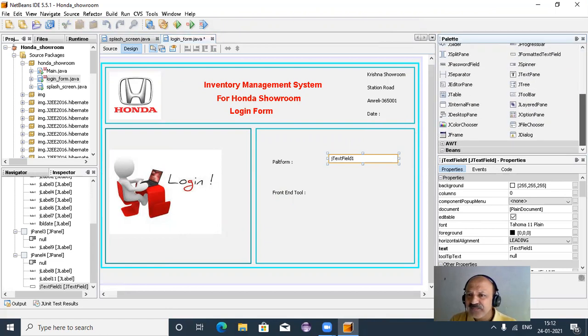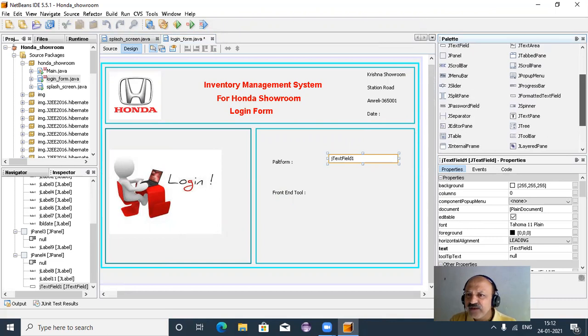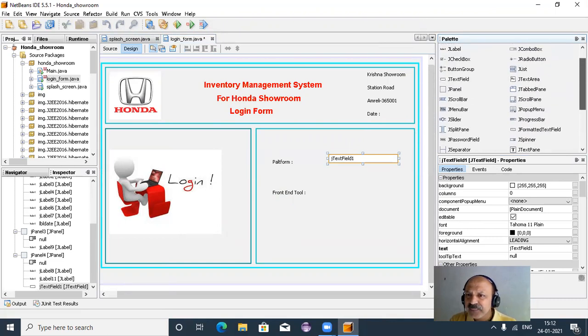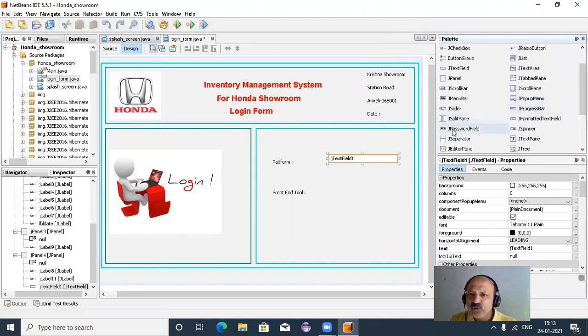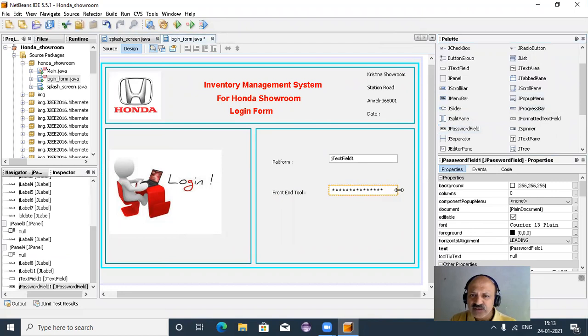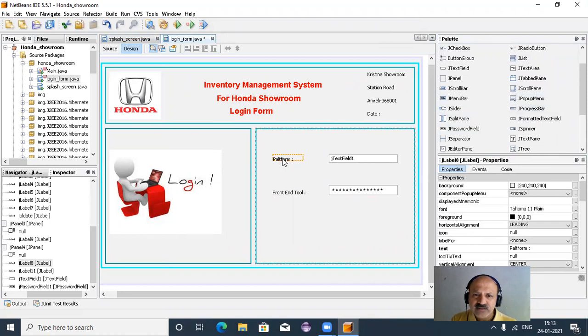So let us see which control we can use. So J, yes, here, you can look here, J password field. So J password field here we have to take. So username and password. So that is perfect. And now here I move it above, so that it looks better. And now I can change that text. So first I take all controls.